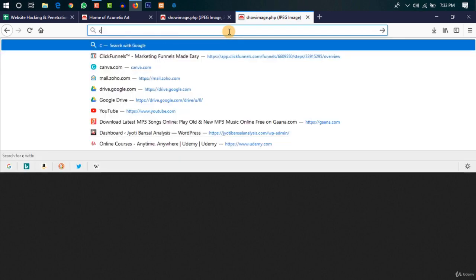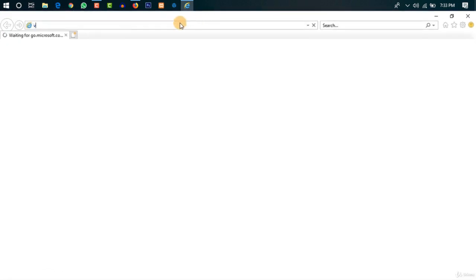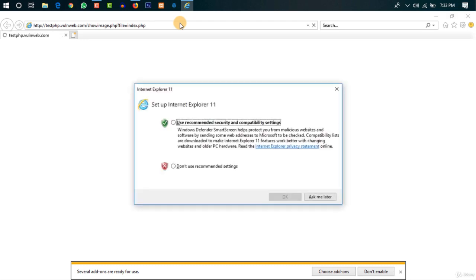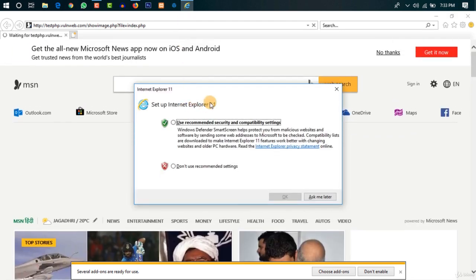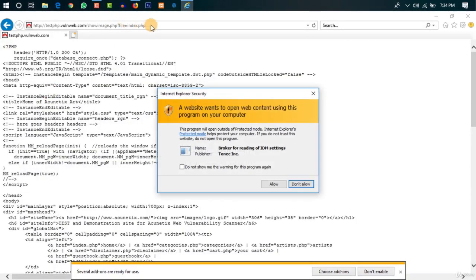In this case, let's try to do this kind of stuff on an old kind of browser. I believe I have Internet Explorer. Let me try to do this on that, because maybe it's going to come on the errors side. The source code is coming in the errors side, I think. I visit this URL and I'm using it for the first time. Just close it. And yes, here you go. I just saw that. Let me just show it to you again. Yeah, here you go. So it is actually coming in the errors side, right? I'll just say don't allow.